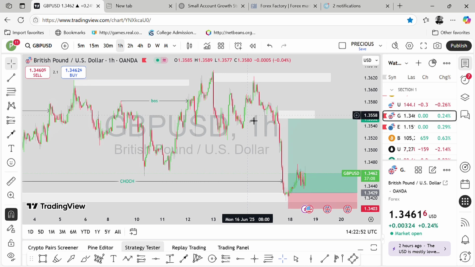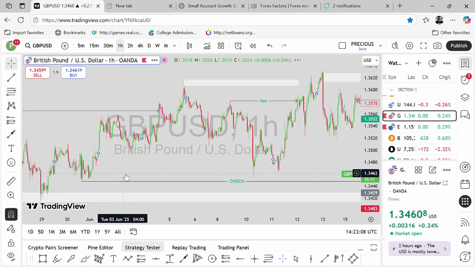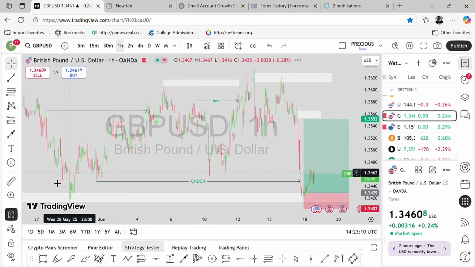After your multiple time frame analysis, the next thing is to mark out your structure, and the next thing is to identify your order block. The next thing is to mark out your fair value gap or your imbalance, and another most important thing again is your liquidity. So you can see here I took my trade from here.